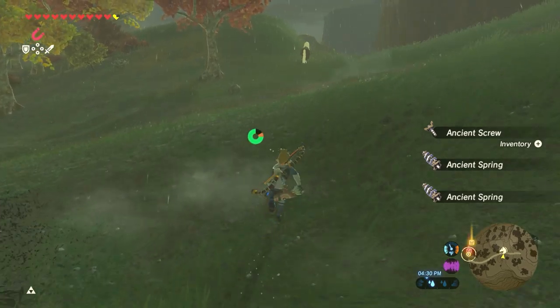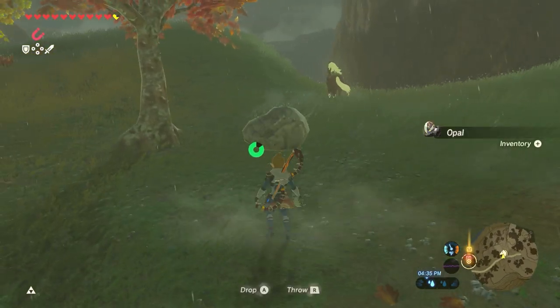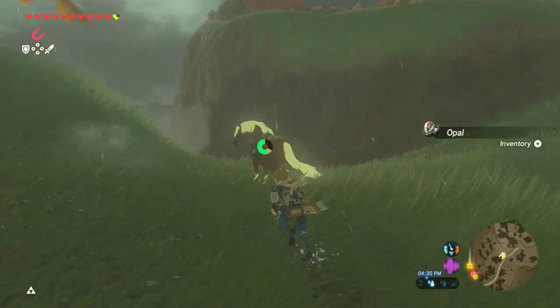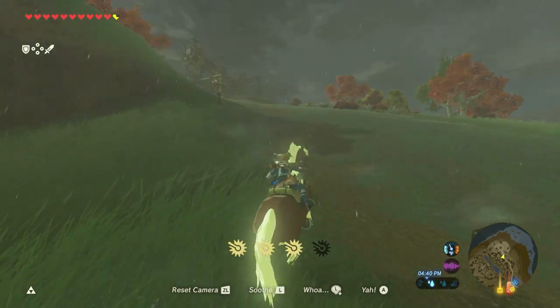Thank you for that stuff. I actually wanted that because I need those things to purchase stuff in the ancient lab. Oh my gosh, an opal? And it's raining. Let's get inside. Get out of the rain.